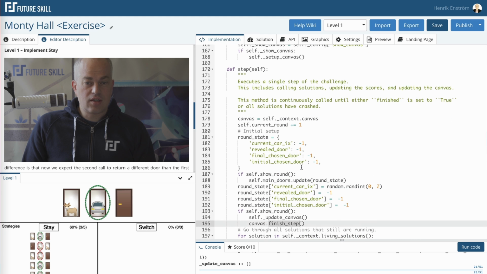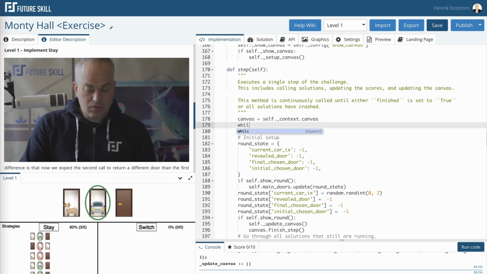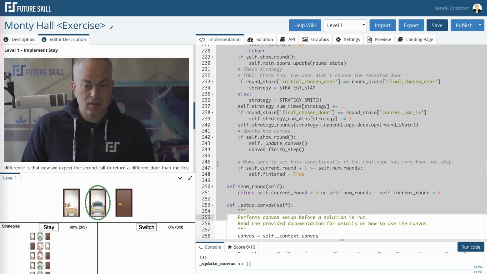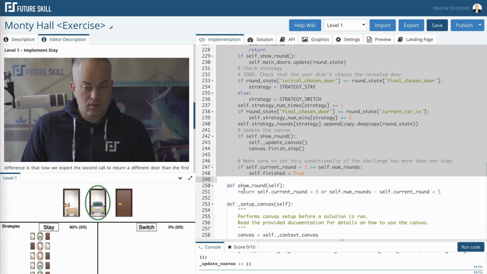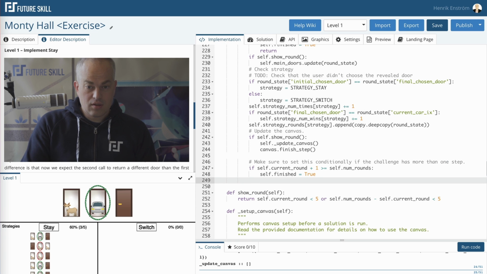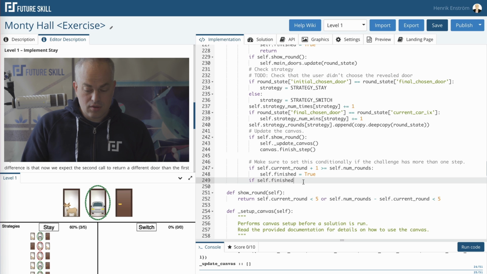Maybe it's not that complex actually. So we can actually also, instead of step ever, yeah. Okay, maybe we can do it now. So we'll do a while true loop here to start with. And then we'll have all this in a loop. And just indent it one more. And then here we check that if self.finished, then we break.